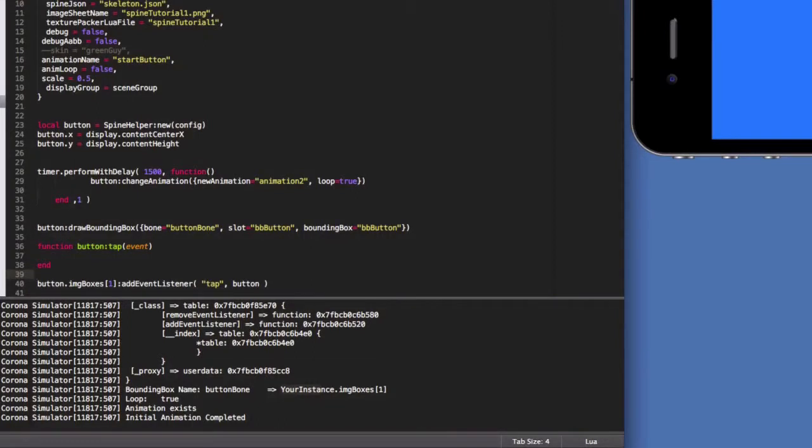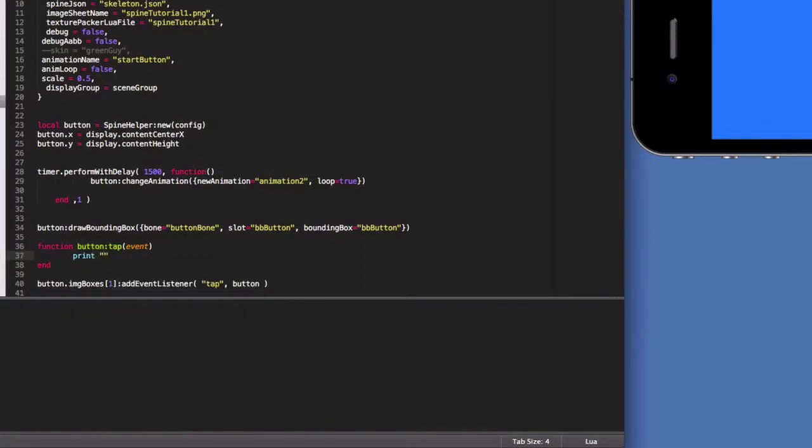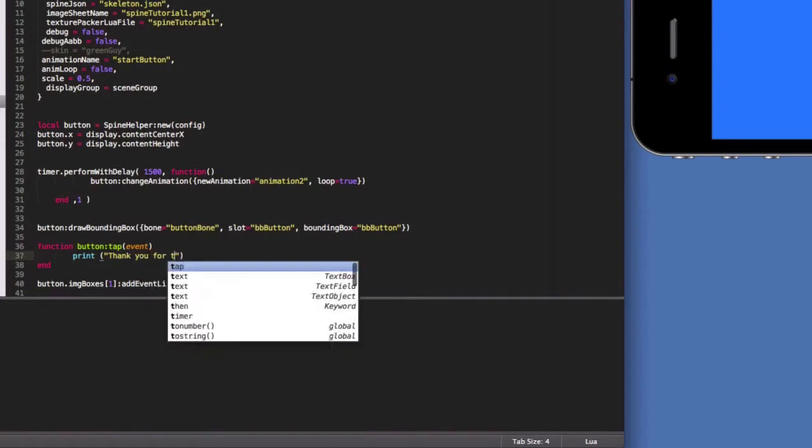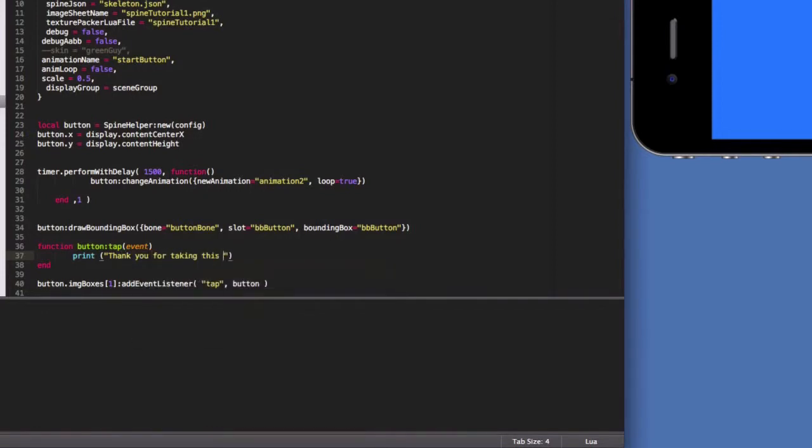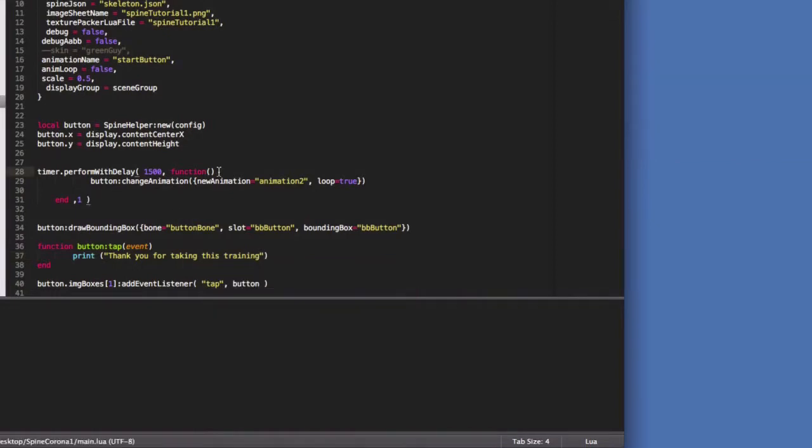So whenever I tap on the button, I want to display a message on the terminal. So let me save the project and run it again.